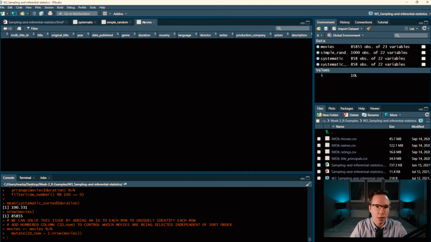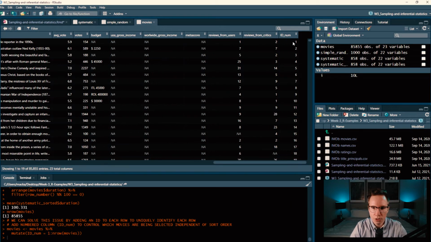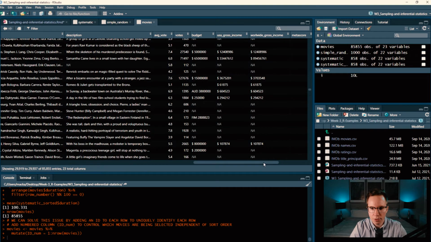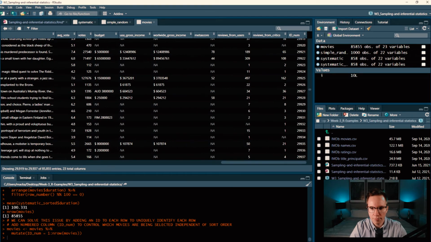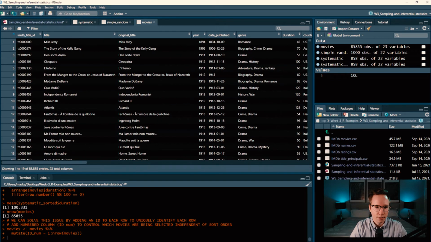So let's create that. We'll look at the movies data frame, scroll to the end. We now have an ID, a unique identifier of every movie in the data set. If we scroll down a bit, you can see there are numbers, and that's good. So every movie is now uniquely identified.